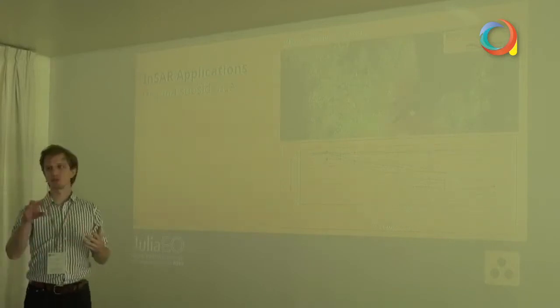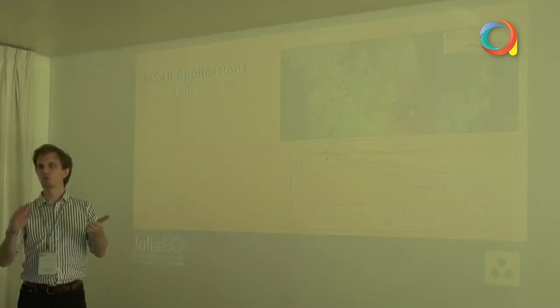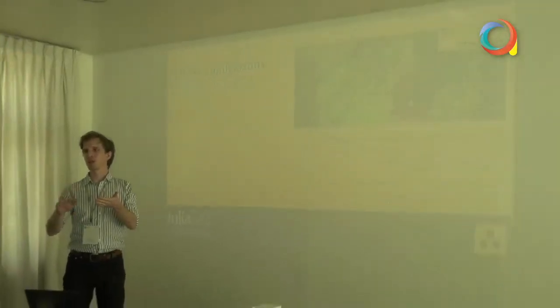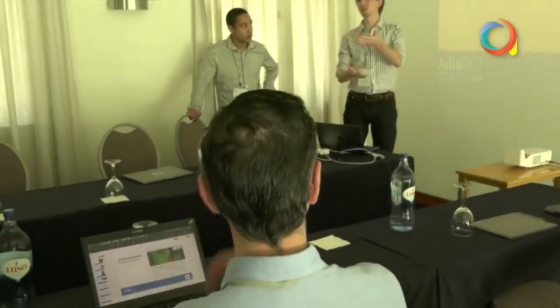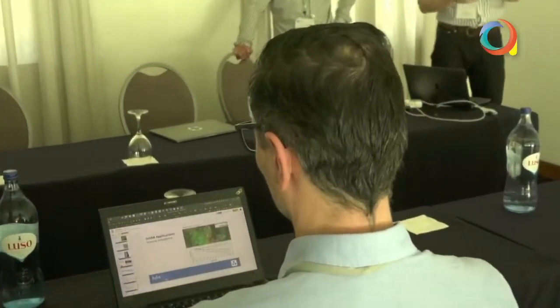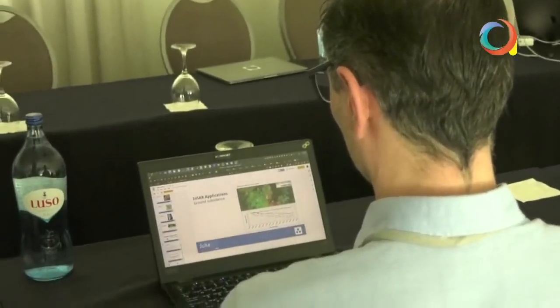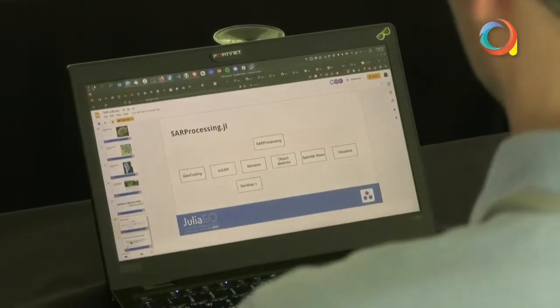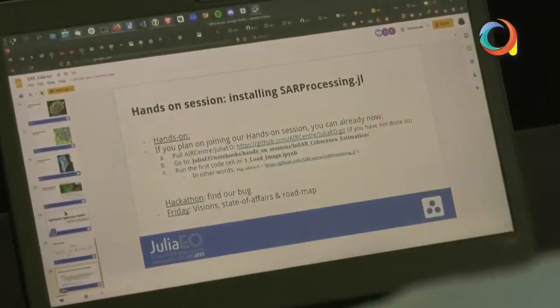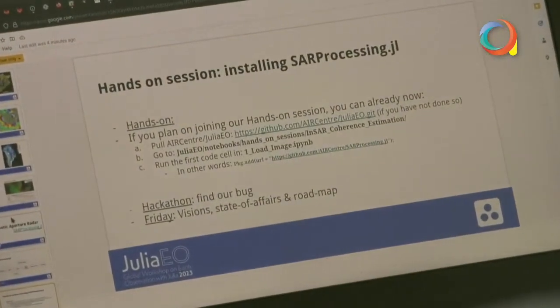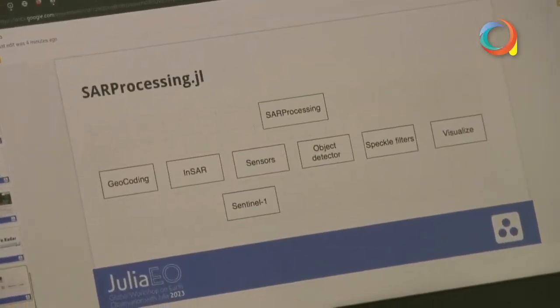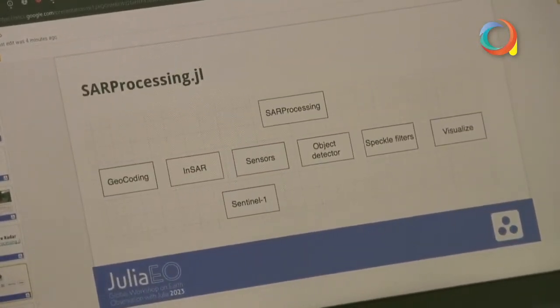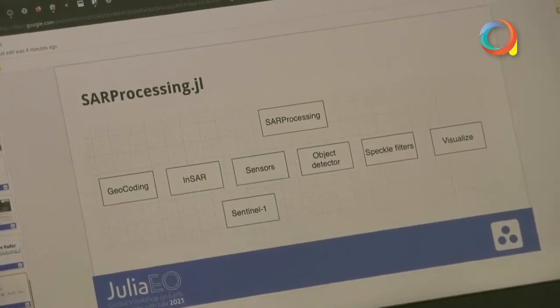Another very cool application: they did this over all of Europe. There's an Italian company called Altimeter. I don't think this is their work, but they did that. You can find persistent scatterers in an image, like a roof that always gives the same reflection. If you measure that over time with InSAR, you can get the deformation of that roof. If the building is sinking or elevating, you get subsidence in very precise measurements over long time scales.